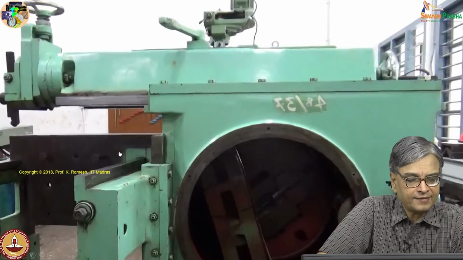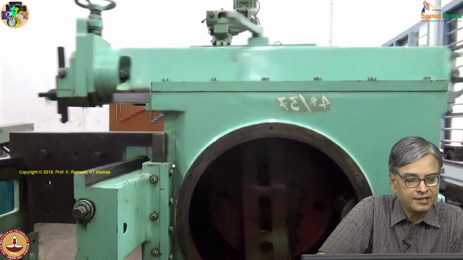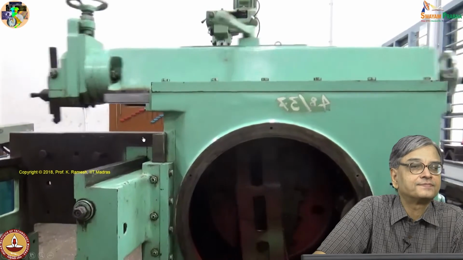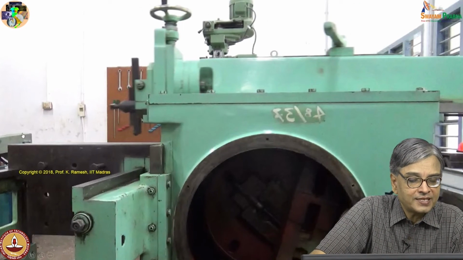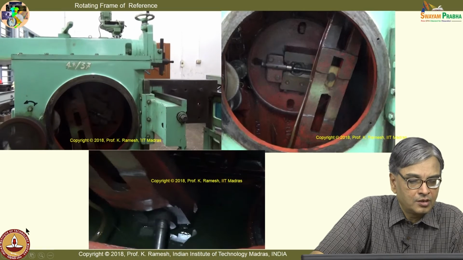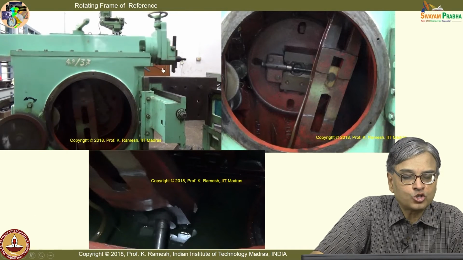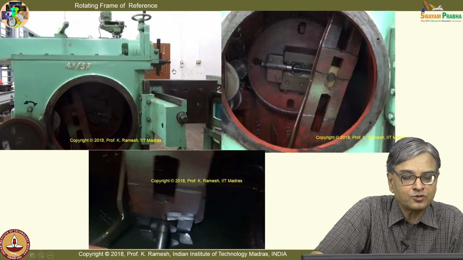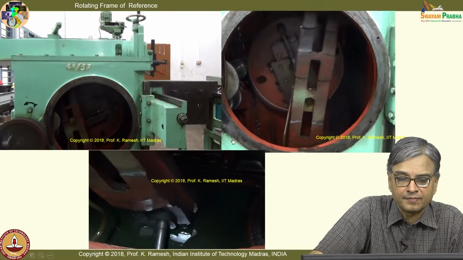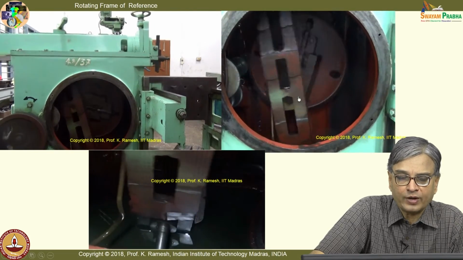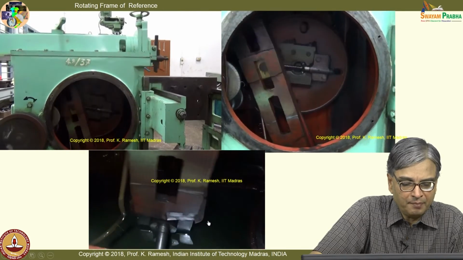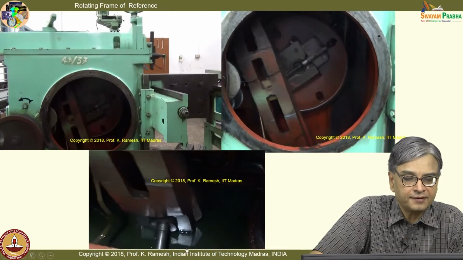You have a shaper mechanism, you can very clearly see the forward motion is slow and the backward motion is fast. So, while cutting the specimen, it goes slowly, when it comes out fast, and this is the mechanism that we are going to analyze. This is the mechanism that you have, and I also said lubrication is very, very important, and say actually in a bath of lubricating oil.